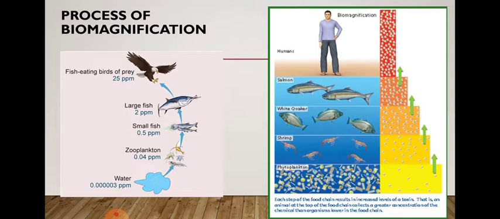Here is an explanation showing the process of biomagnification. Release of toxic chemicals and pollutants into the environment. The entire process starts with the release of toxic chemicals and pollutants into the environment, which eventually work their way into soils, rivers, lakes and the seas. The concentration of these toxic chemicals and pollutants seems to be very low when released in different environments. They are very minute even in terms of weight.